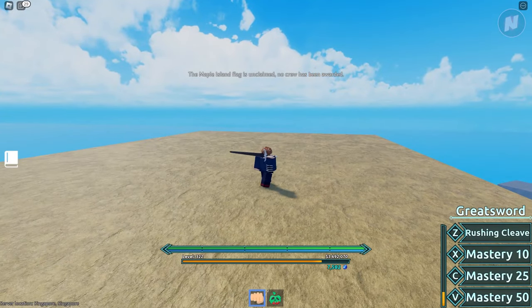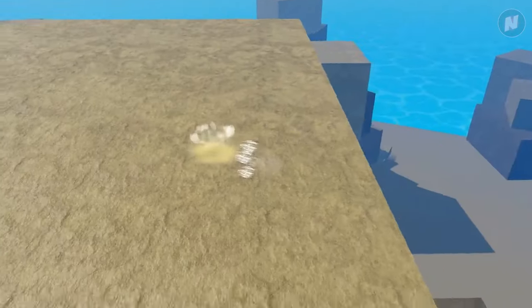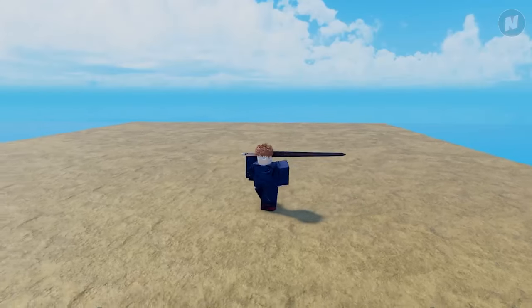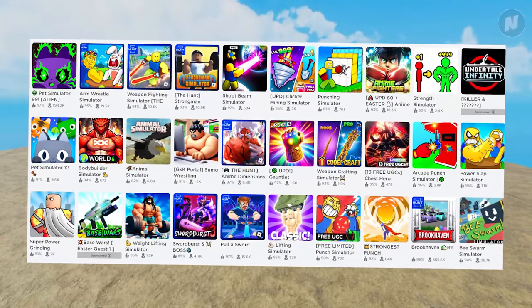If you guys don't know how the progression works in this game, I'm talking about the mastery. It's when you use the skills, right? So it's not necessary to kill an NPC or a boss or whatever to progress your mastery. You can be anywhere as long as you use your skill, that's it. You know what I mean? Well, spam your skills. If you're familiar with a simulator game, it works the same as that.